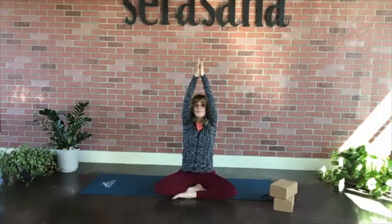Let's go ahead and take our shoulders one more time. Reach them up towards our ears, roll them back, and then sweep the arms up towards the ceiling. Spread the fingers on the way up, press the palms together, and then bend the elbows, draw the hands down to heart center. A few more little things we want to take care of.